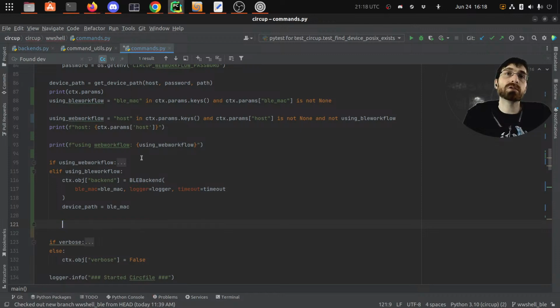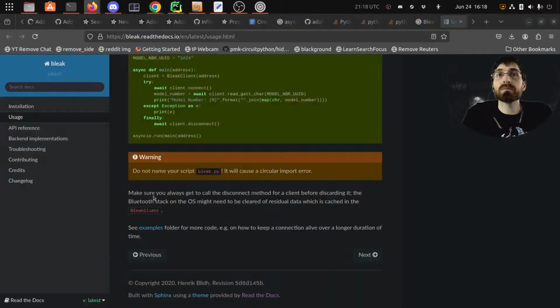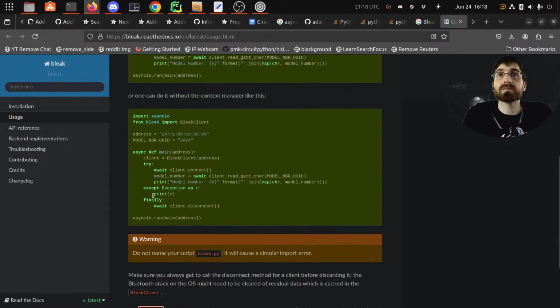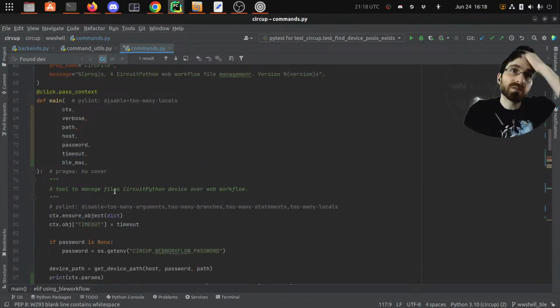Maybe we should do this before we create the backend. If we do fail to connect, then we don't really need the backend. Maybe the backend should accept a client. That could be one way to do it. But I don't think this is gonna work.